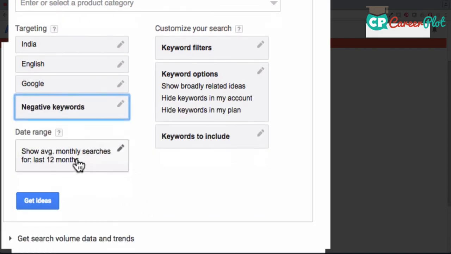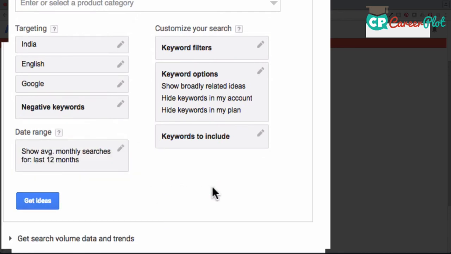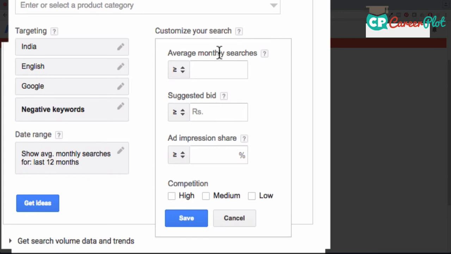Then you can give a date range to make sure that your keyword range comes into that area. By default, last 12 months has been selected. So I will select last 12 months keyword search for digital marketing. I can also customize my search, which will give me 3 fields. If you notice these 3 fields, there is one called average monthly searches. This is a filter criteria: if I enter a value, let's say 10, and a keyword has been searched more than 10 times, then it will appear in the search results. Otherwise, it will not come in.